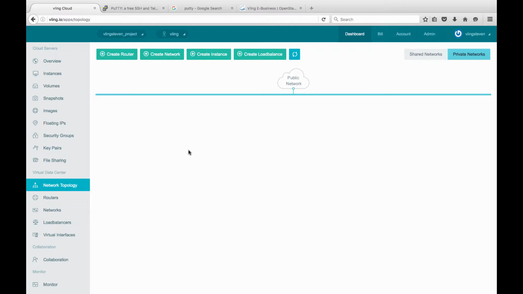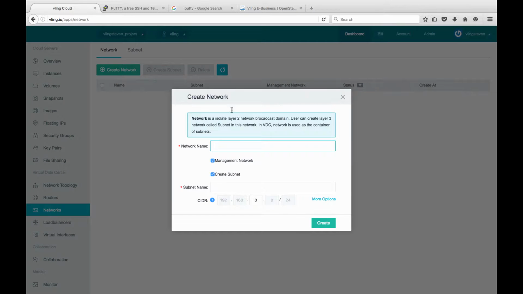The first thing we want to do is build a network. First, we create a network and give the network a name. We call it network 1 and give it a subnet.